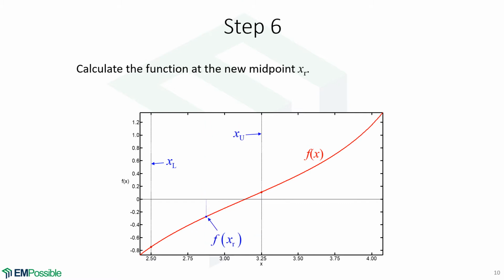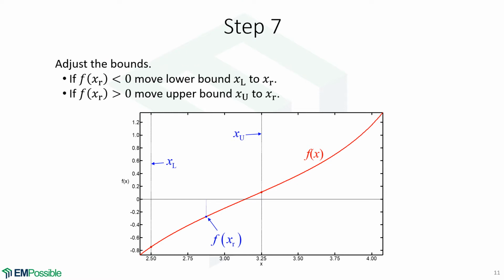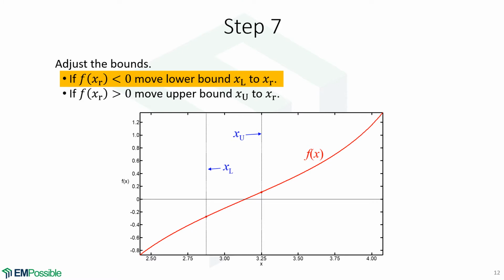We will then evaluate the function at that midpoint. At this point, we want to adjust our bounds, so we look at the sign of that function. Here the function is negative, so we know the root has to be to the right, so we want to take this lower bound and move it up to where we've guessed at where the root was. So we move the lower bound up. And we're sort of starting from the beginning again, where we have an upper and lower bound, and the root is somewhere in between, but our upper and lower bounds are closing in on that root.